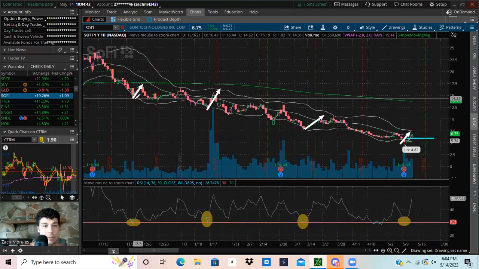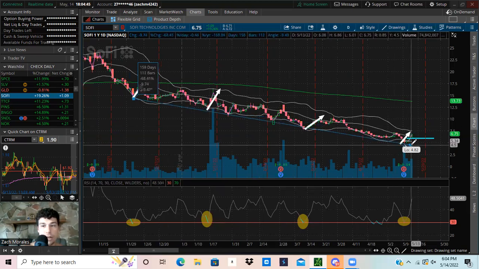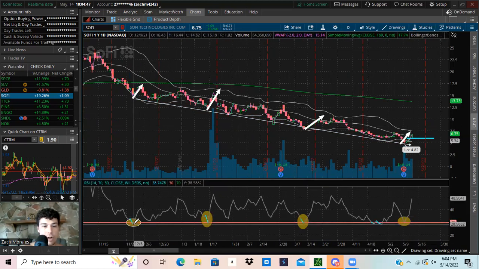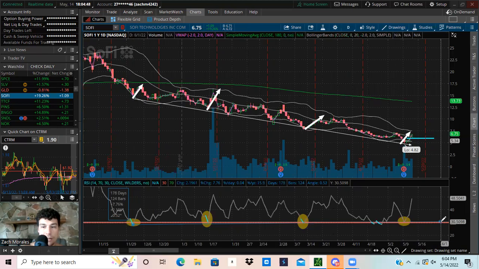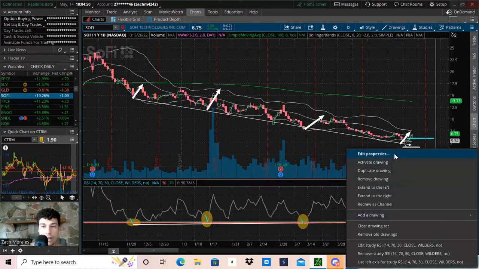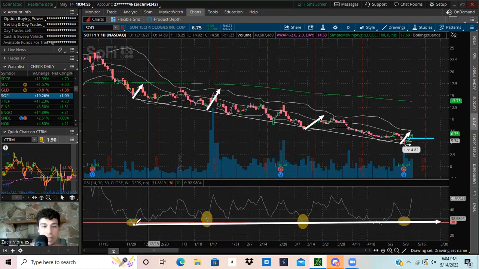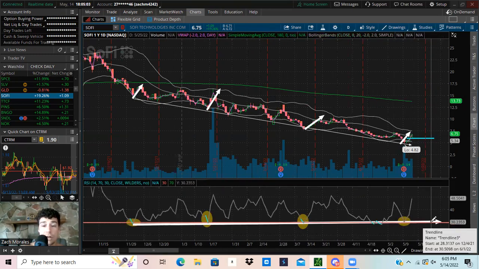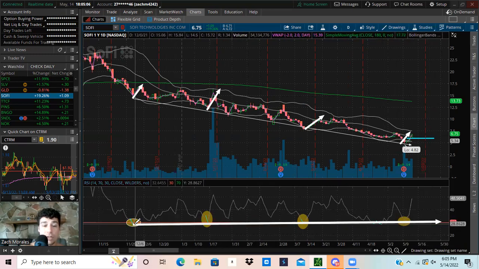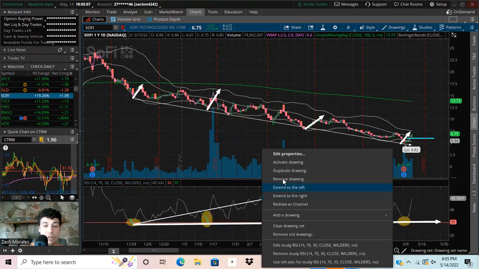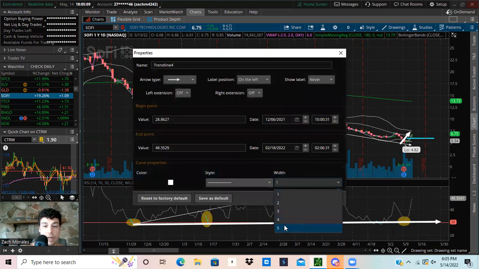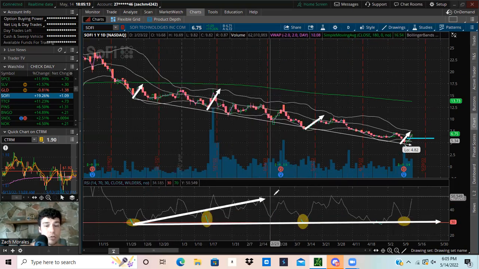I want you to see here, if we draw basically a downtrend from here to here, and then we can draw a slight uptrend from here to here, I'll make this one really fat so it's noticeable. You can see it's starting at a lower point and slowly going higher. So that's what's known as some slight bullish divergence. Not super strong. If we saw the trend line like this, then that would be super strong bullish divergence, right? We see it going really up.